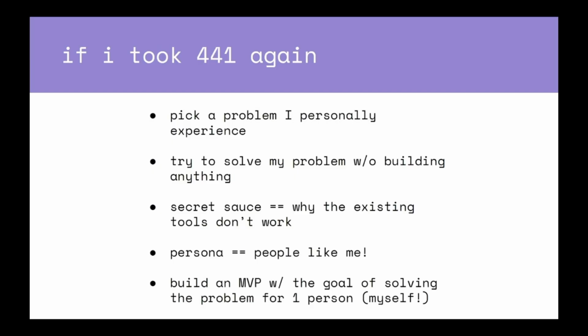And then building your MVP, specifically the viable part of that MVP, I think it becomes a lot less daunting, because to make a viable MVP, your only goal is to solve it for one person, which again is yourself. And it's a lot easier to solve something for yourself because you can get immediate feedback on it by using a solution rather than trying to solve it for an audience out there who you have to find, convince to use your thing, and then translate feedback from them.